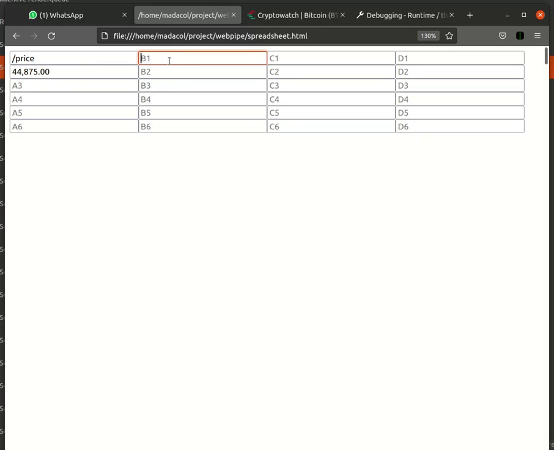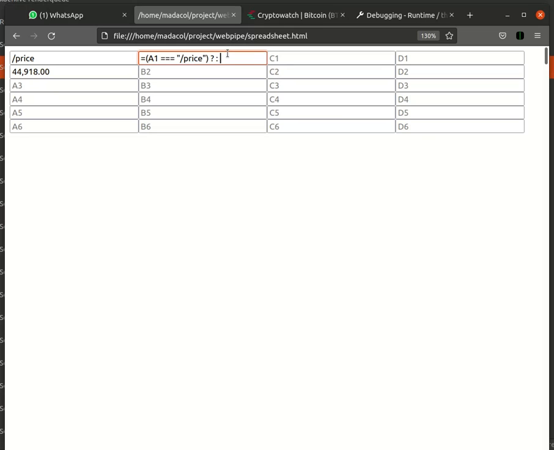Now I can make the formula. Every time this cell, which is A1, says price, I'm going to return. By the way, this spreadsheet is powered by JavaScript, so the logic I'm putting here is JavaScript.